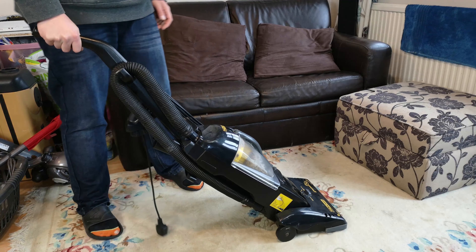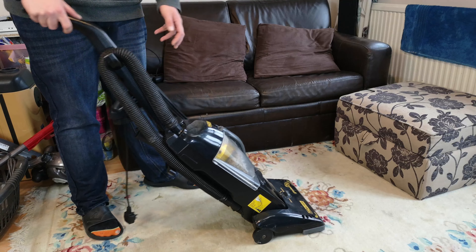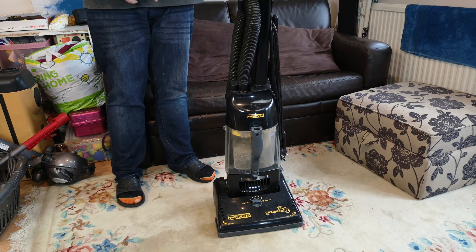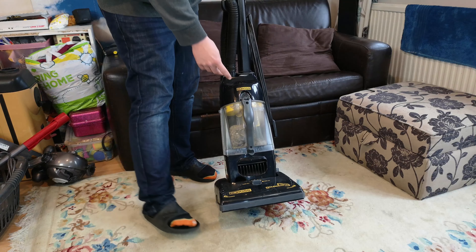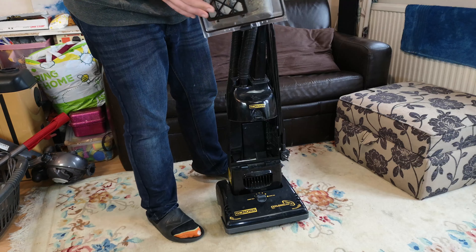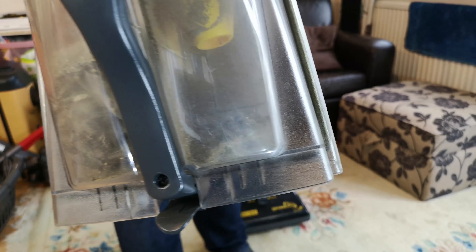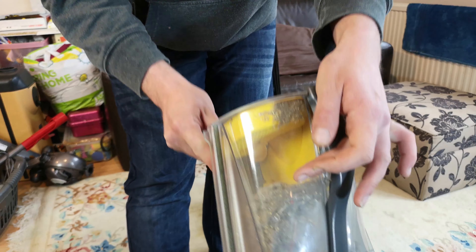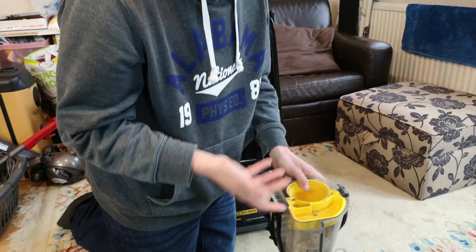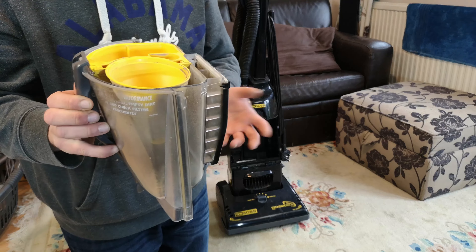The most standout brilliant best thing about this machine has been the handle, and that's not even unique to this machine. Get a bagged one if you'd like to play with a mid-90s Electrolux upright - do not get the bagless one. It does work, but as you can see it's quite full. You have to empty this after every two or three uses, otherwise a layer of crud builds up and you lose all the suction power.